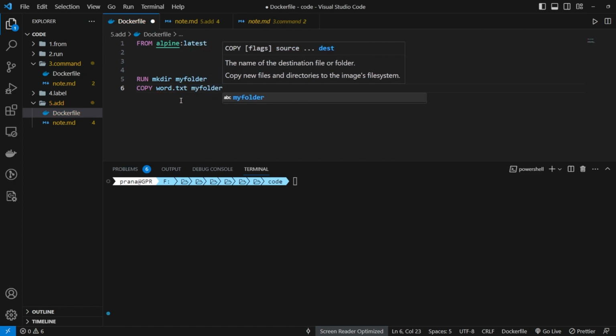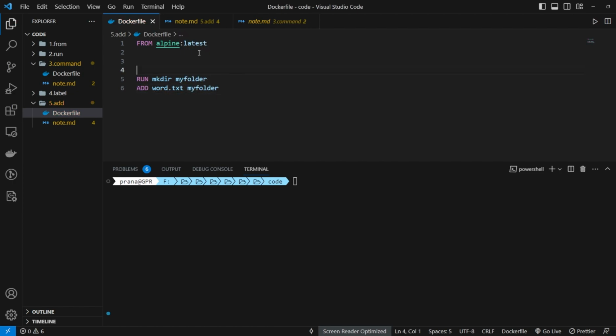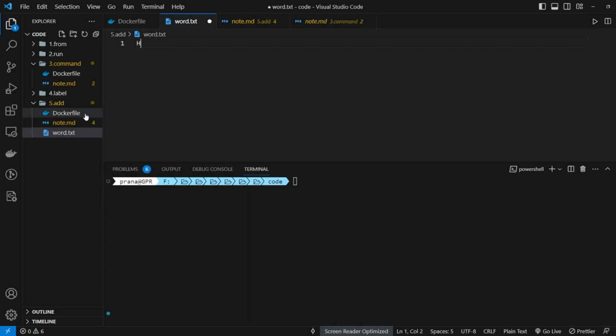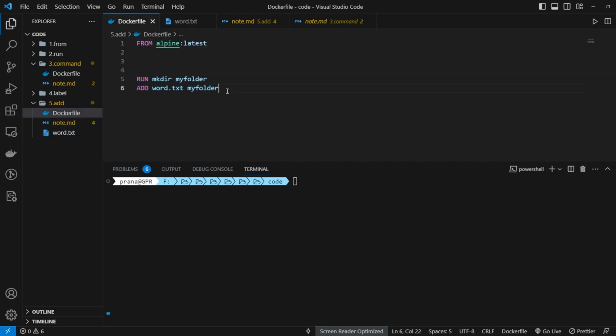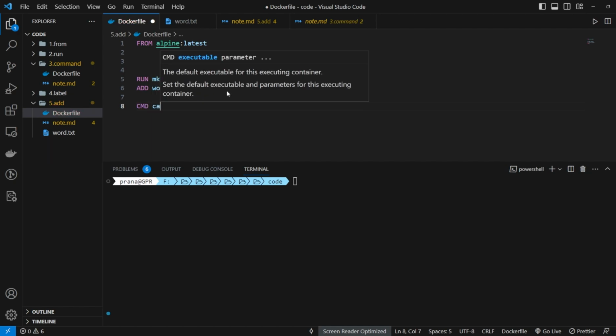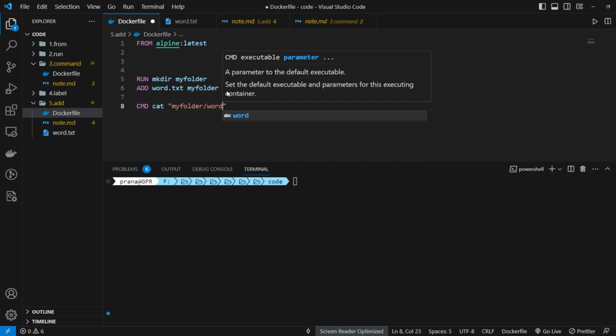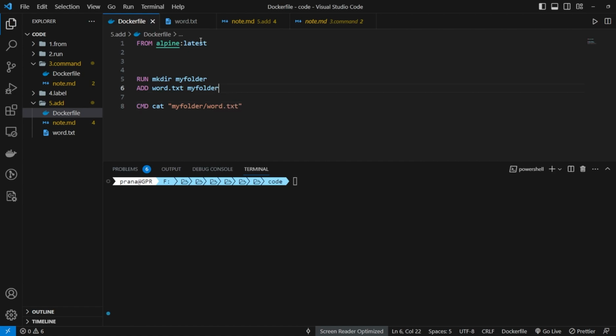Here, because we want to add world.text, let's create that file first inside our fifth folder. After that, we can build the Docker image and then create the container. So, let's create the Dockerfile first.